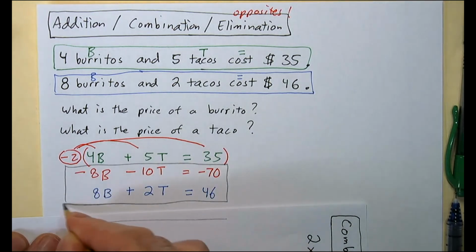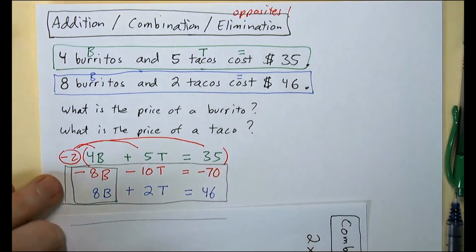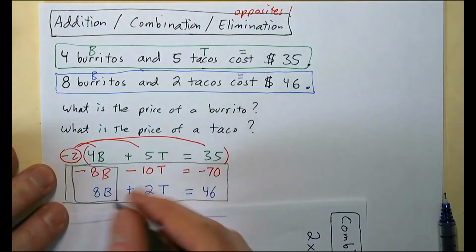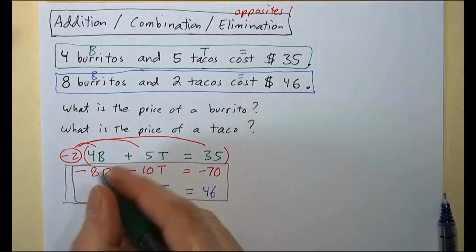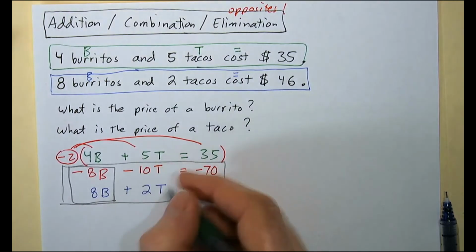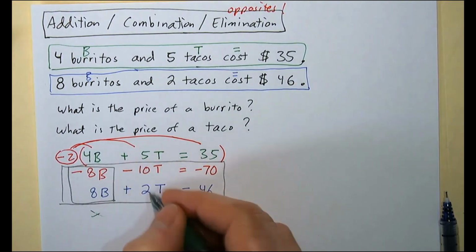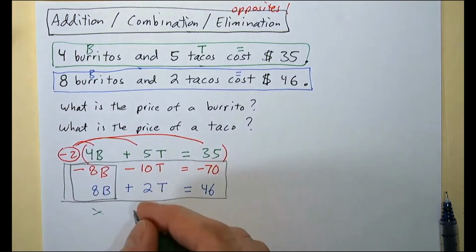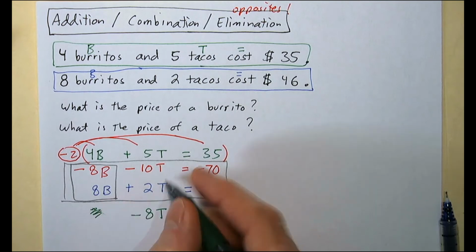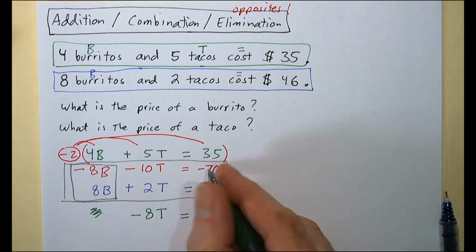Have to do that because look, these are opposite. So when I add them together, they will eliminate. So -8 + 8, gone. Don't cross it out here though. Keep the problem just down here. Those are gone, right? Those are gone. These 2 take away 10 is -8t. Okay, let me get that out of the way. Equals -70 and 46. Maybe use a calculator. You don't want to mess that up.